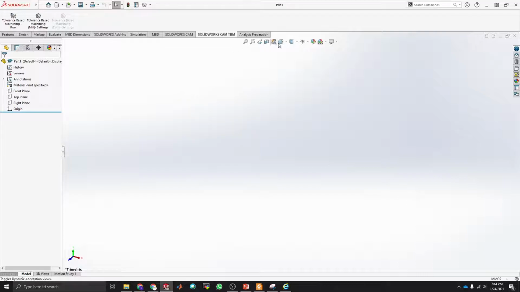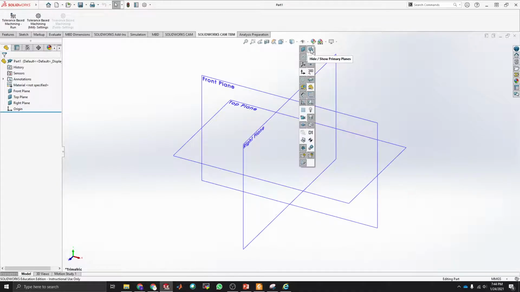Also here we have some other controls. Sometimes we use this hide and show button either to display the planes, either show primary planes. Also, if we want to see the origin, basically here we can hide items.